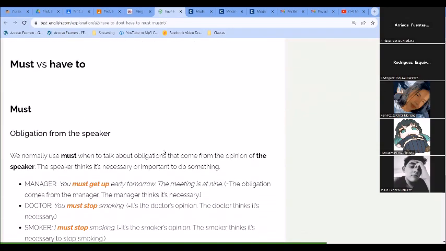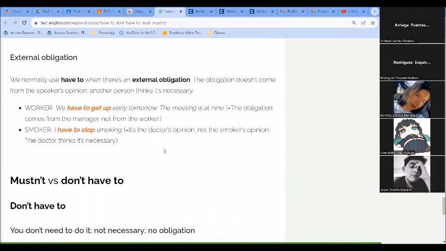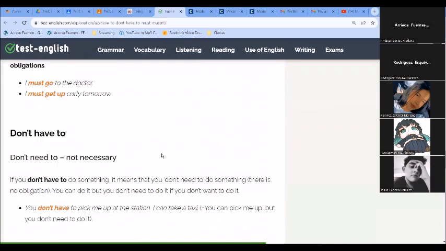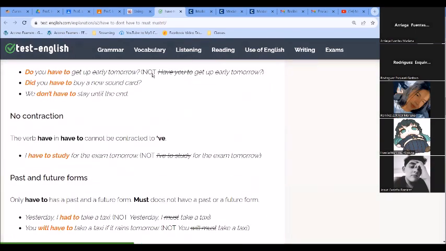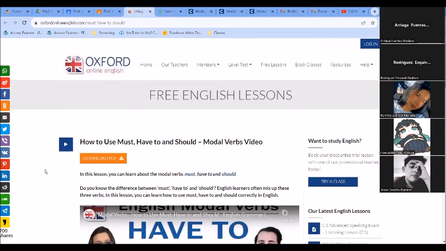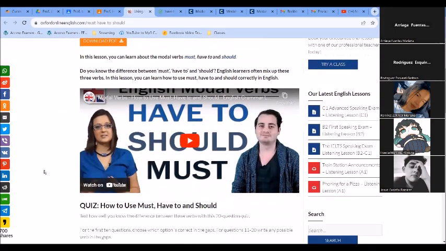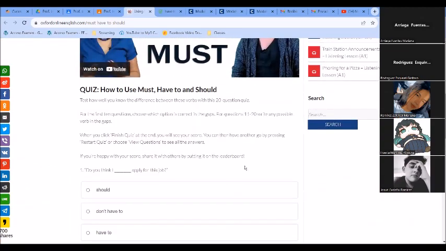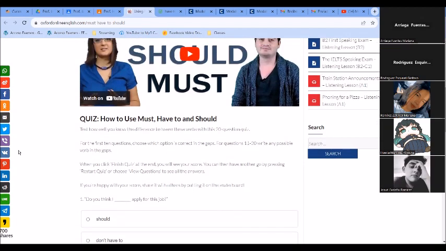Good. All right. Now, as we saw in the image, these are some of the big differences between the two. I'll share this with you as well. And to go a little bit deeper into how we use all of those, I'll share this one. So there's a video and some exercises you can do. Now, the goal of this particular unit is to dive deep into modals. So practice as much as you can. And if you have questions, do let me know.